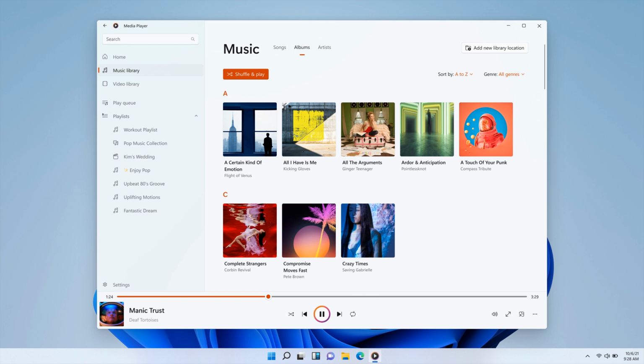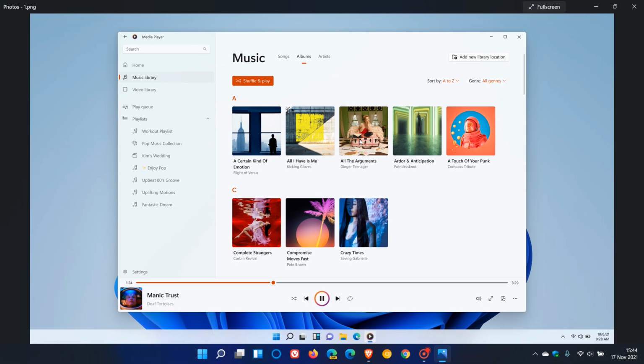And at this stage, there's no actual indication when this will roll out to the stable build, the stable version of Windows 11. It's in the dev build now, so it would take a while for it to get to the stable version. So I can expect the new media player to roll out sometime next year in 2022 to the stable version. But I will keep you posted as I hear and get updates regarding the new media player.